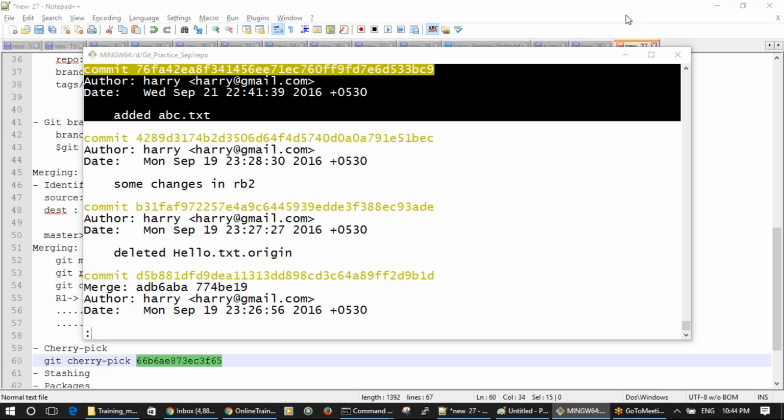This is important. This kind of picking is not there in the SVN. So people will ask you the questions. Do you know what you mean by cherry picking? Why do we use it? Simple answer. To get a particular revision number into a destination branch, we use cherry picking. To get all the changes, all the revisions, we use either merge or rebase.